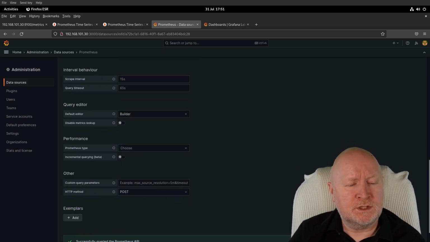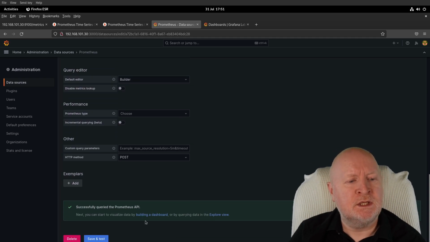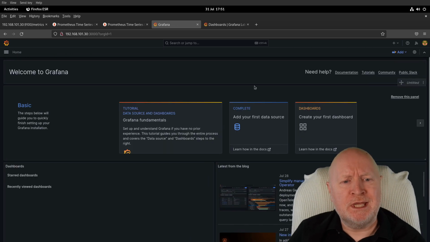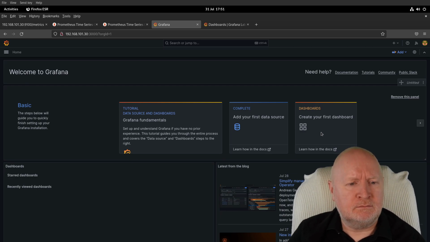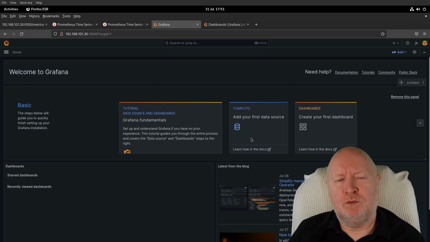And as you can see, it's actually successfully connected to our actual Prometheus server, in which case, if we go back to home, we've got an option here to actually create dashboards, because that's what we really need. I mean, we've actually pointed it over to the actual data, but we need a dashboard to actually display all this. Now, if you're just getting started with Grafana, well, that can be a bit complicated if you don't know what you're doing to begin with.